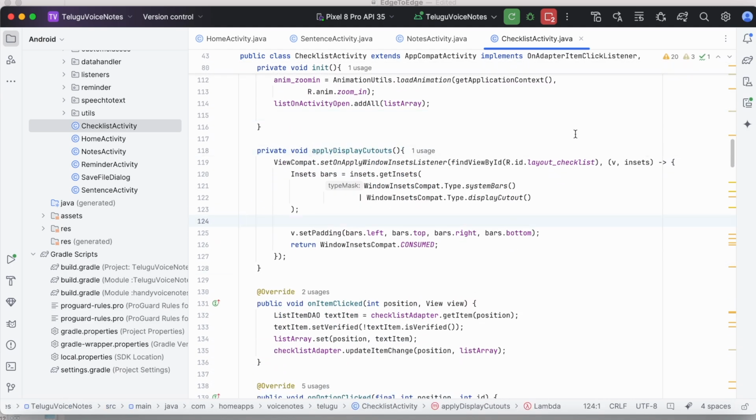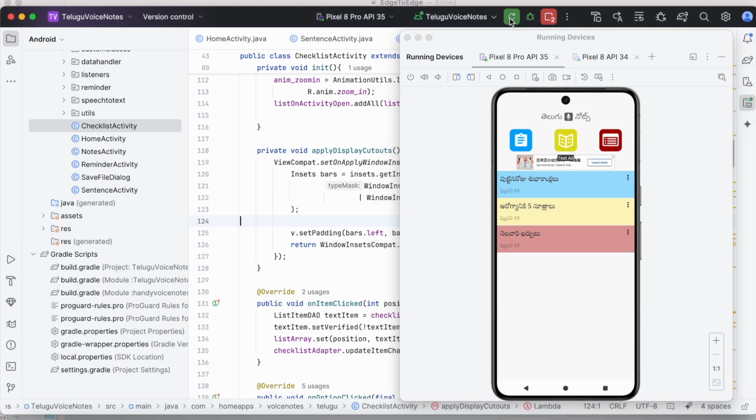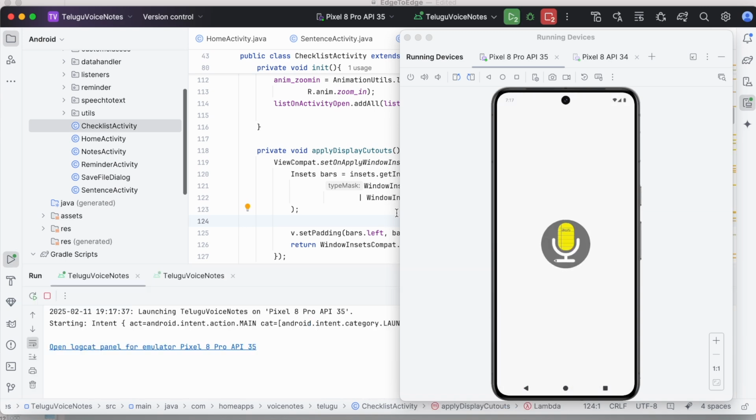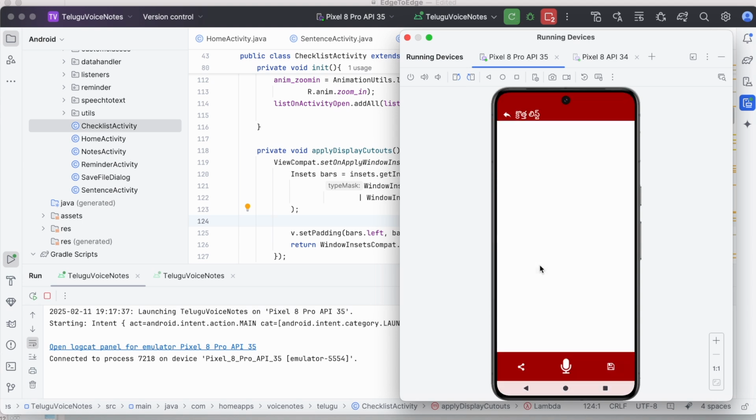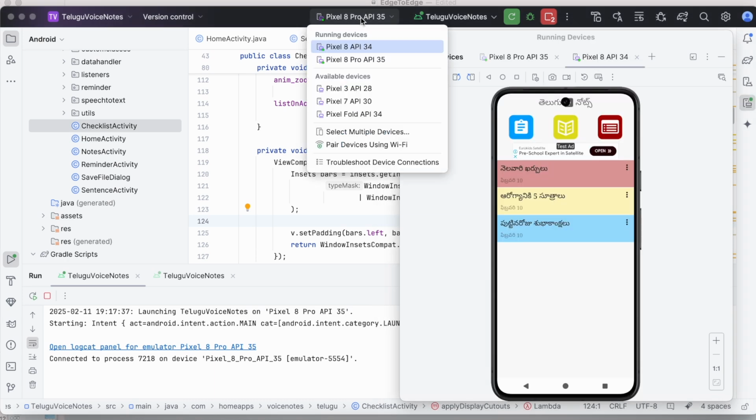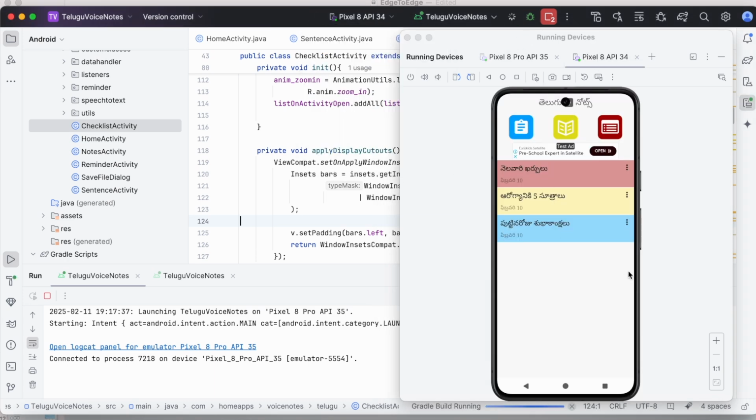Okay, done. So literally we need to handle them in all our activities. Now run the project. See, all my app screens look edge to edge now. Okay, now let's run the app on Android 14.